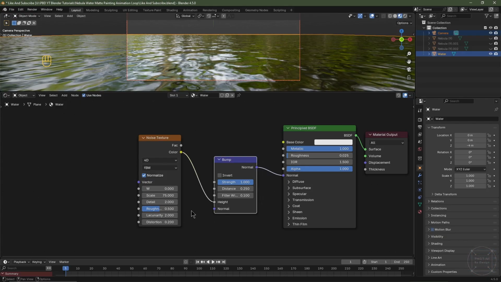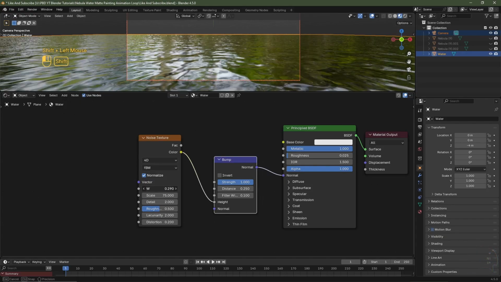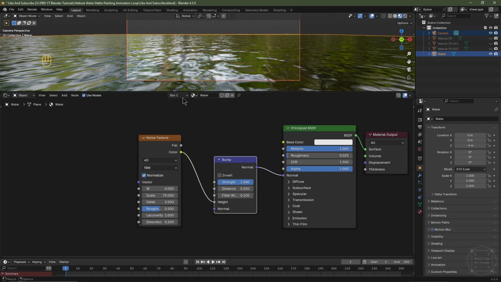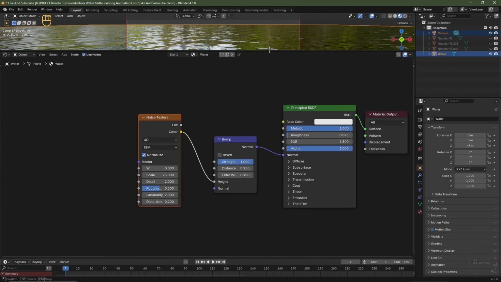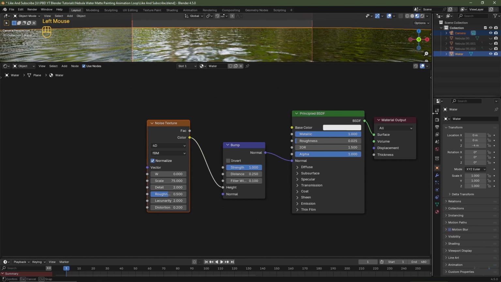To animate the water, we're going to animate this W factor here, but I also want the water to loop on frame 480. So before we continue making this looping system with the noise textures, I'm just going to go to my timeline, and I'm going to change the end frame to 480. You can set this value to whatever you like, so you can have it longer or shorter. Maybe I'll increase my shader editor a little bit more. I'll also decrease this window just to give us a bit more room.